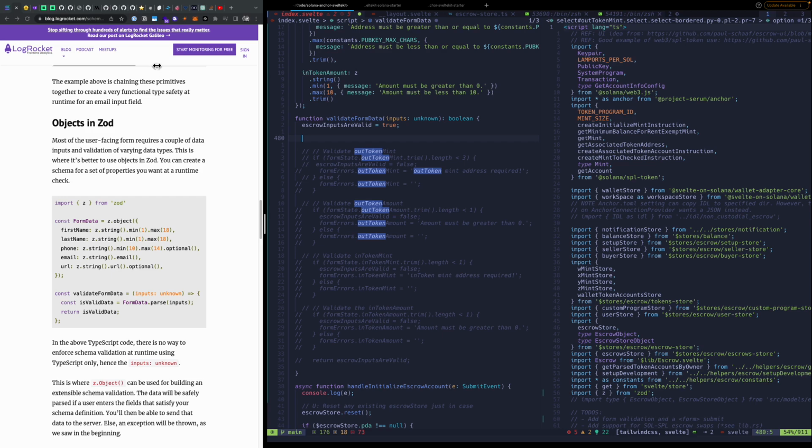I just thought that the parse function, and I look at parse, how can I do this?